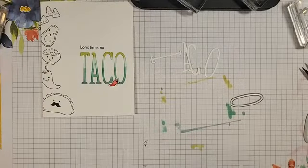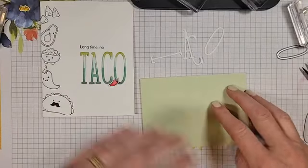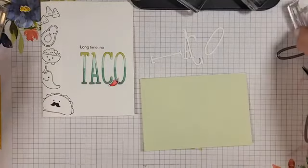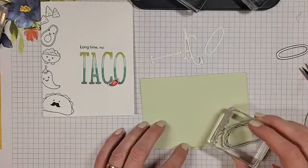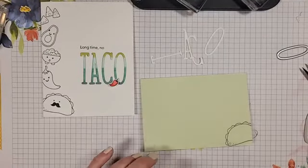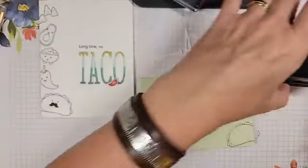Okay, now I want to show you one more thing you could do. Let's take this card. This is a soft seafoam card. And I'll just kind of create the same thing down here along the bottom. So this is a note card. So it's quite a bit smaller.